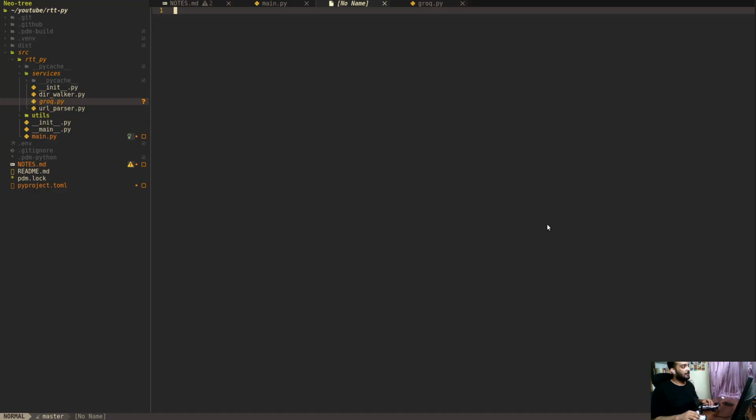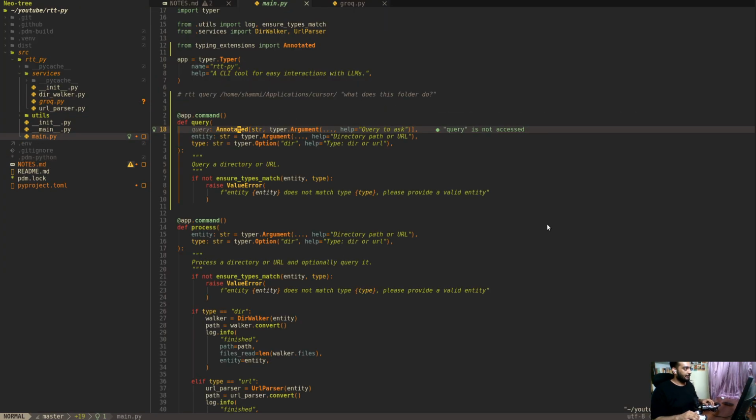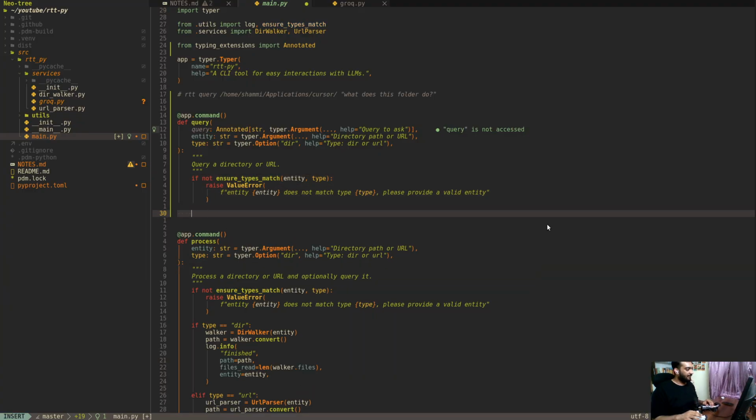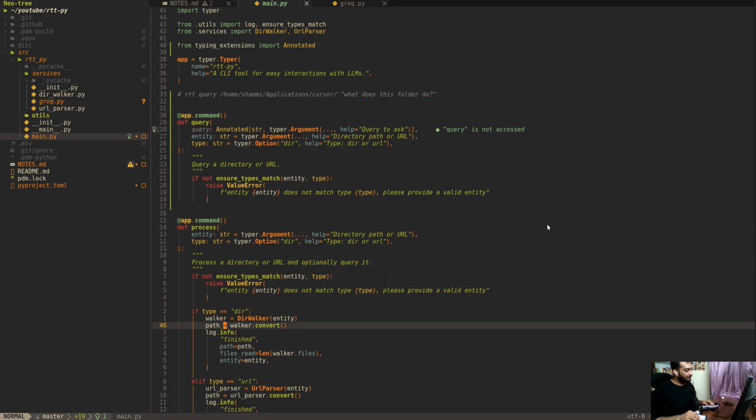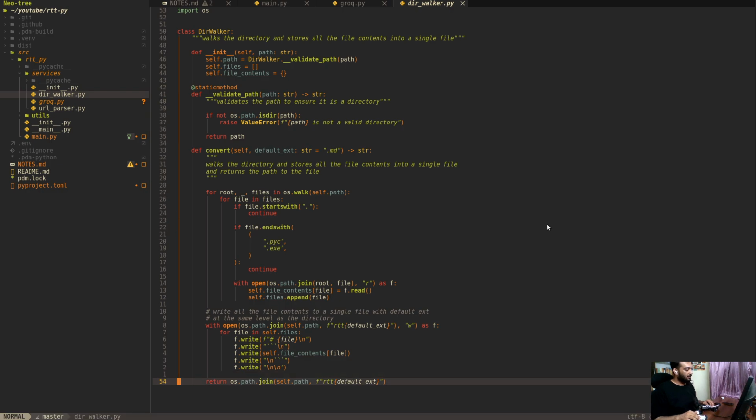So now let's integrate it. Another important thing here is we want the convert method to not just return us the path to the saved file, it should also return us the content.